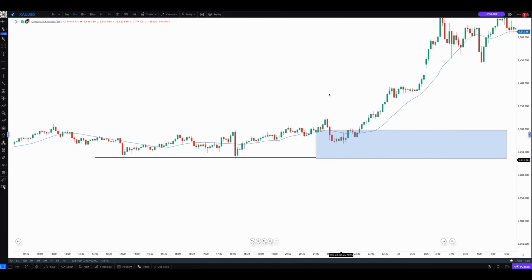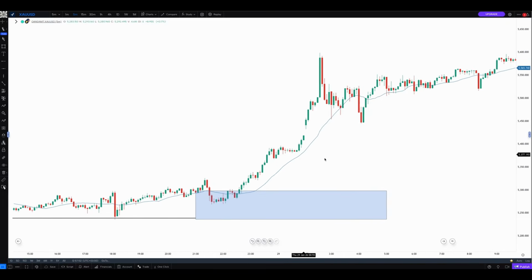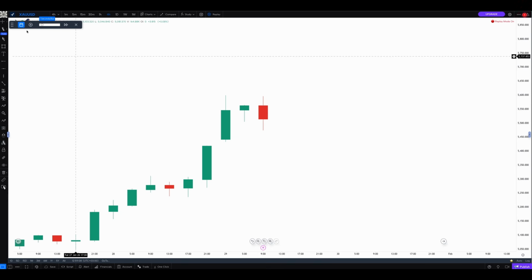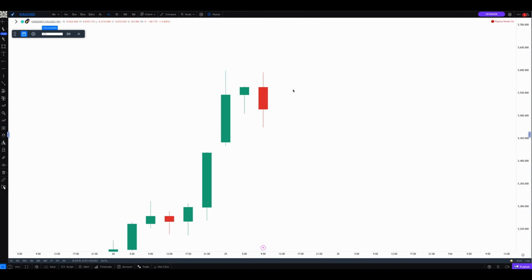So guys, this is a bullish setup example, but it can also work in a bearish setup. Let's look at the bearish setup example also. This is a bearish setup example. We can see that the previous candle was bullish and its high was taken out by this bearish candle. You guys can see that clearly, right? There is a bearish candle there that takes out the high of that previous bullish candle.